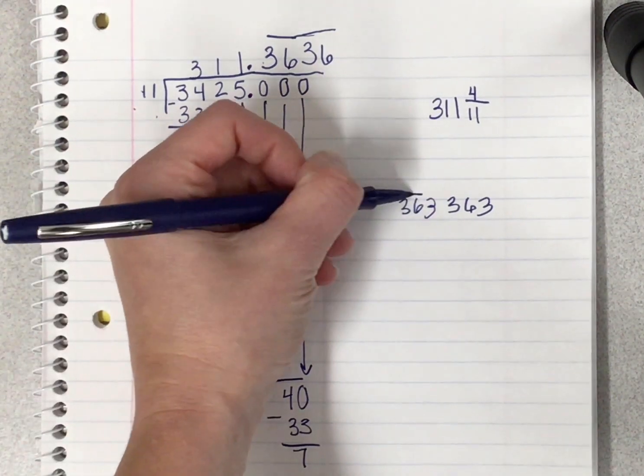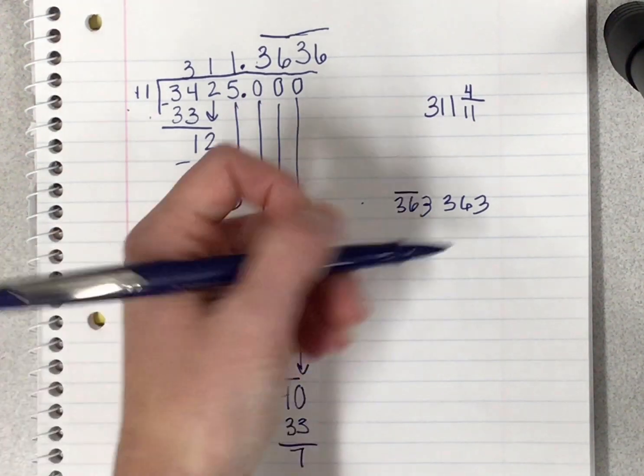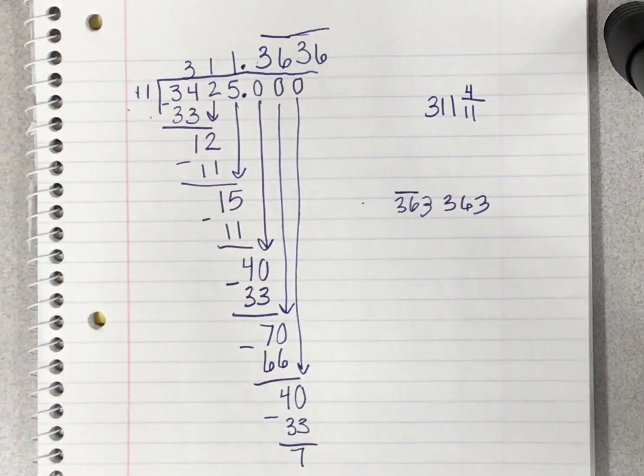Okay, so if you want to do the third number, then you're just going to include your repetition over the 36, or I guess you could do 63, but you do not want to do it over all three, the 363, since that is not the correct repetition.